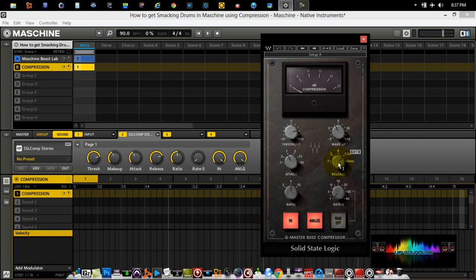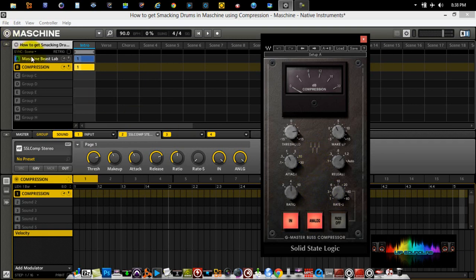9 times out of 10 when it comes to compression, when a drummer is playing his drums, you want to basically take the compressor and match it to the beats per minute inside the project to try to get the nice pumping effect to bring up the overall level of the drums. I'm going to leave it at analog to keep it warm, but before I do anything, I'm going to leave these settings just the way they are without touching anything, so that way you guys can get an idea to see the A and B between what I'm going to do and the default setting.